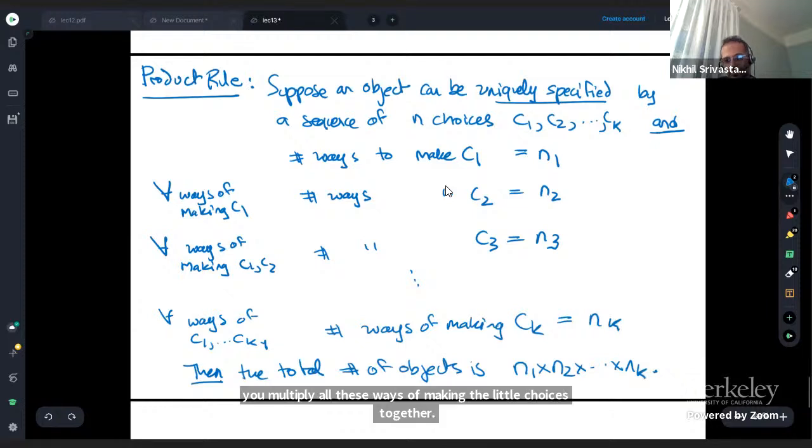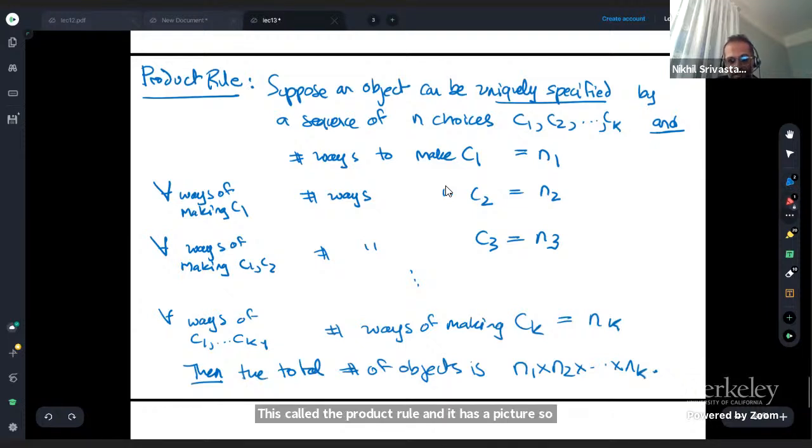So this is called the product rule, and it has a picture associated with it. The picture is you have a tree, and the key feature is that all the nodes at a level have the same number of children.